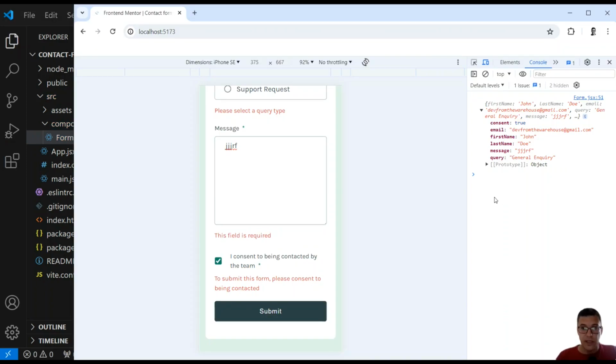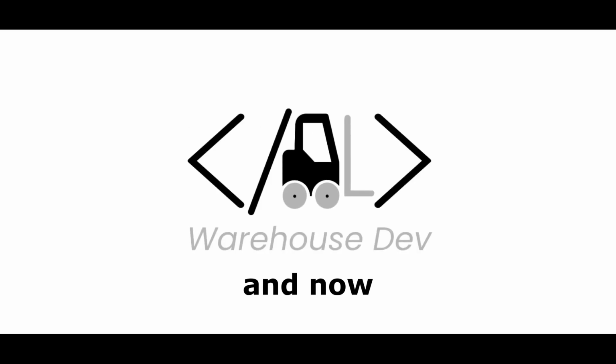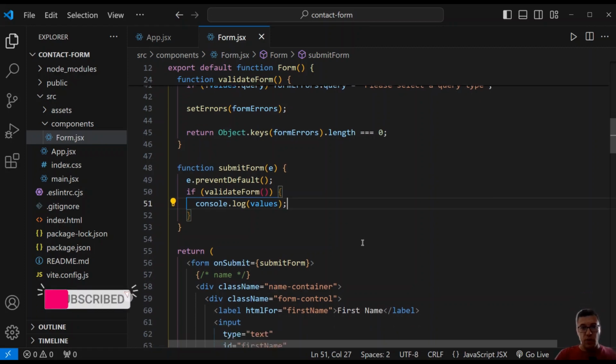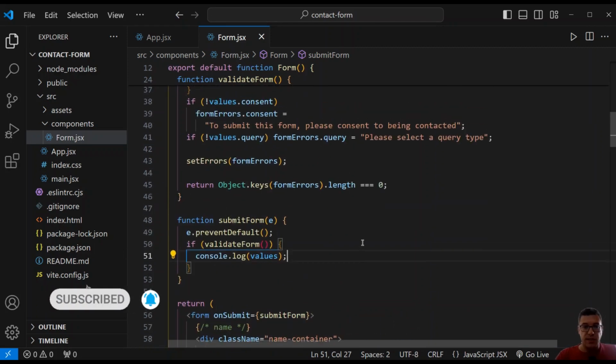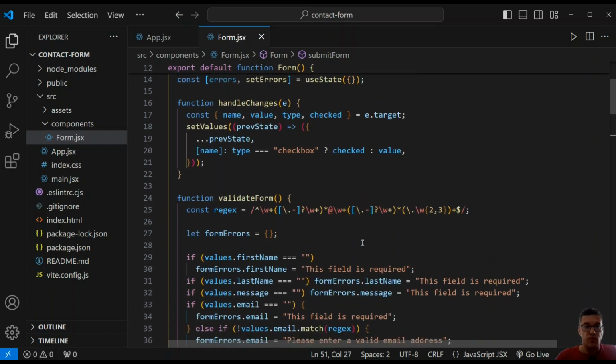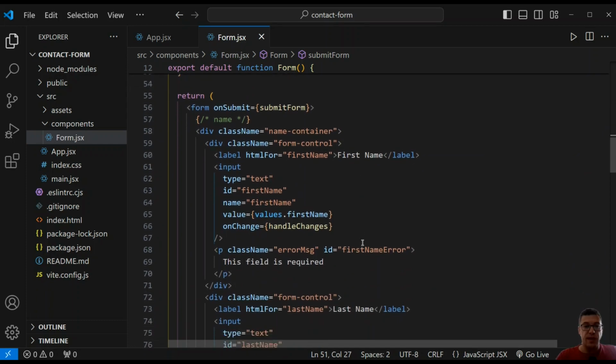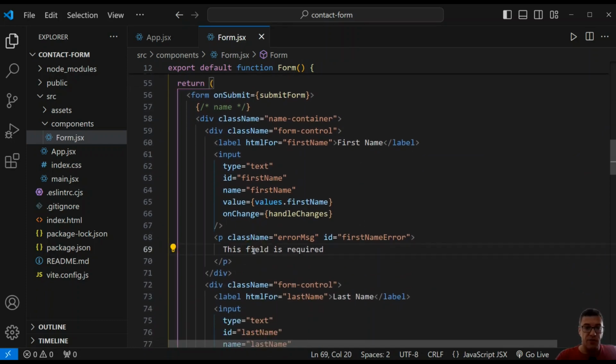Amazing. Our validation logic is working. Now I have my errors state. Now I will use that state to check if there are errors for each field, and I will conditionally render this paragraph.